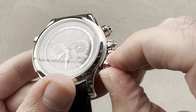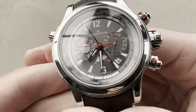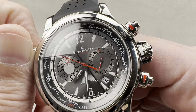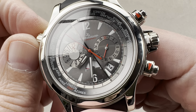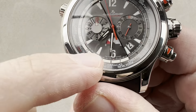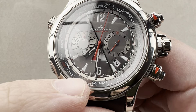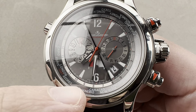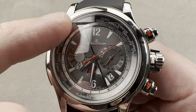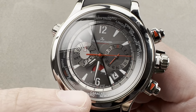You have little color-coded keys for the chronograph pushers as well. On the dial, not only do we have a chronograph, we have world time. There is a little trigger that allows you to set your reference city. A bit unusual — most of these world time watches want you to put your reference city at 12, but here you can see it's actually at 6 o'clock.